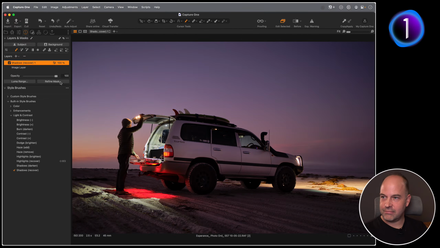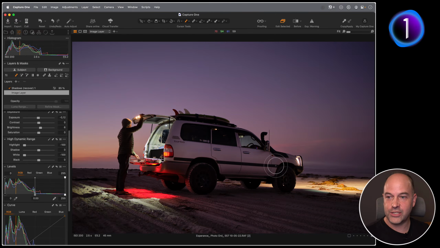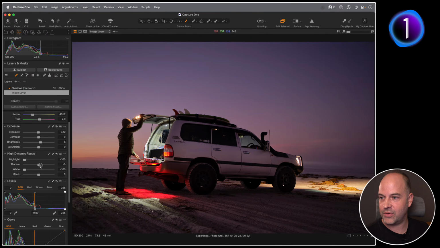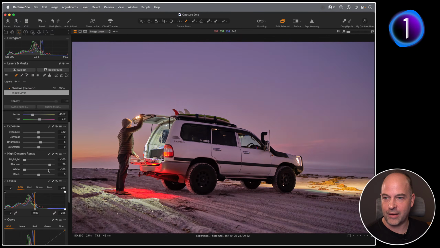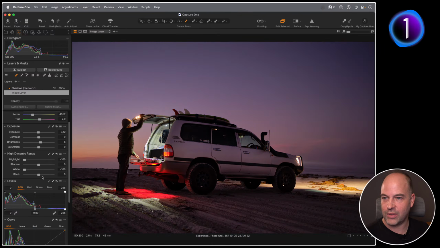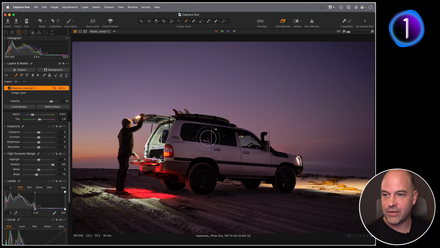So at this point, it's not actually bad. I'll probably just take the opacity down a bit to make it look a lot more natural, but I much prefer just opening up the side here, much like Arvin, your backlit portrait scenario. If it's really bright in the background but the portrait is dark, then use some kind of local adjustment to brighten that up. But I much prefer that to the effect of brightening up the whole picture, which just kind of loses all the atmosphere. But it's kind of weird to have that super dark, so it makes sense if we can just open that up a little bit.